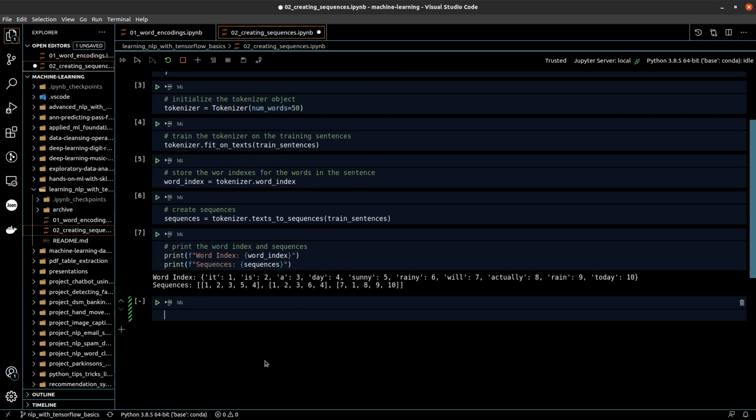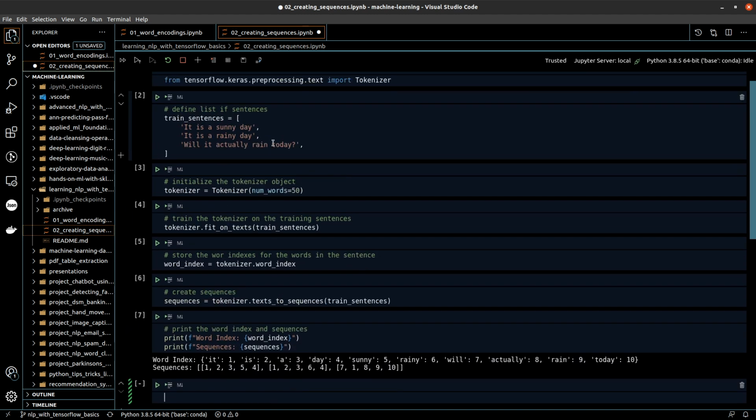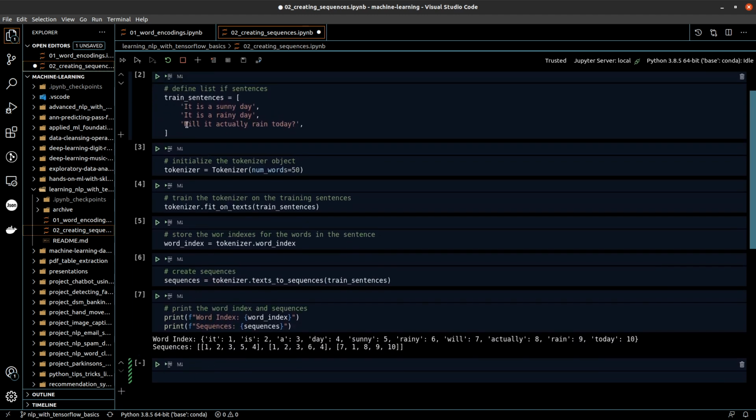Now if we print, we can see we have these three sentences, and the word indexes that we have got are: it, is, a, day, sunny 5, rainy 6, will, actually, rain, today, etc. The sequence is nothing but the order of occurrence of the different words in the training sentences.